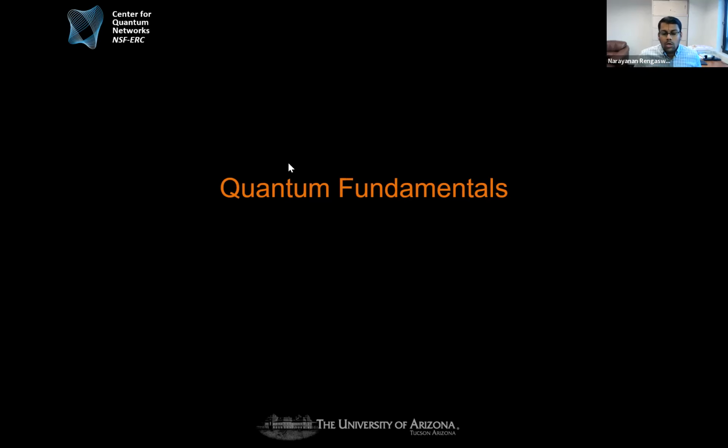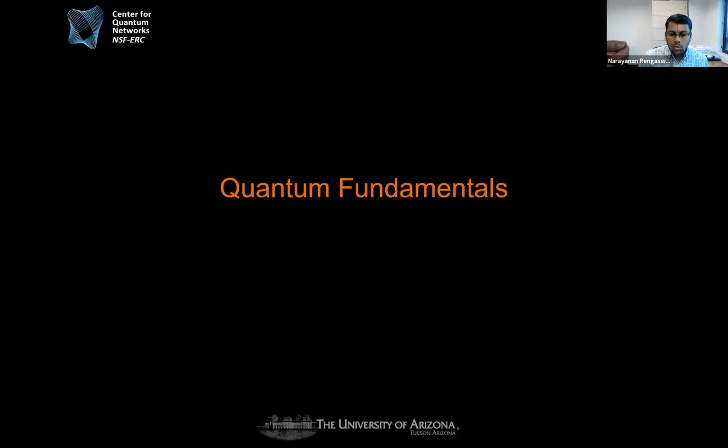So now we move on to the quantum part of this course. So broadly, this is split into 3 parts. So we will spend quite a bit of time in discussing the fundamentals of quantum information and quantum computing, like what are qubits, what are quantum gates, and so on, because I think these are important to understand how error correction is implemented later.